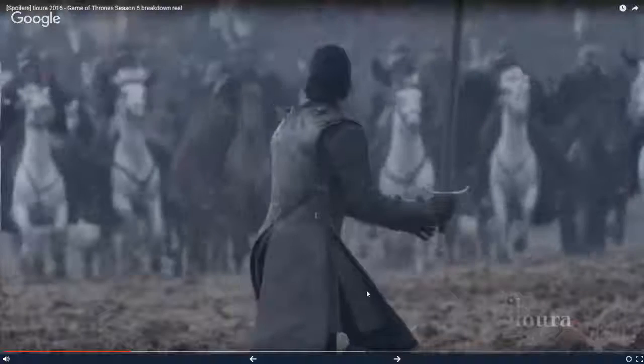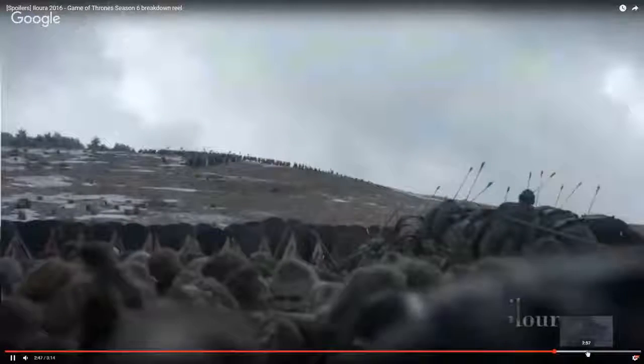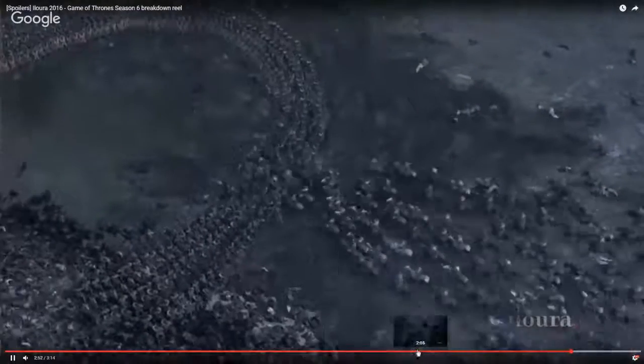If I skip forward, there's a section in here where he's running forward. And you can see the 3D characters, 3D horses, even the weapons that have been dropped in and pre-rendered to show the correct materials.